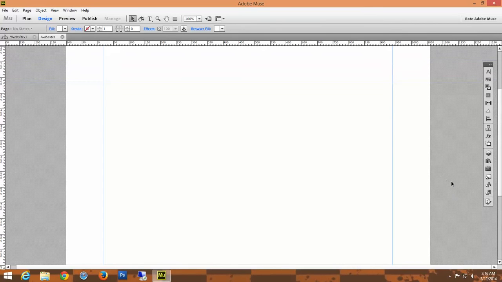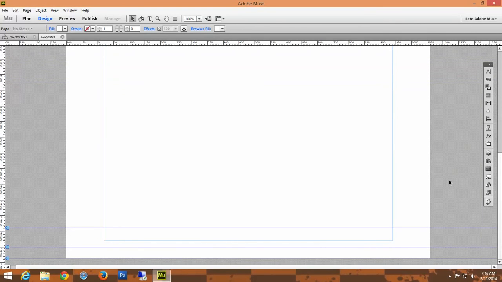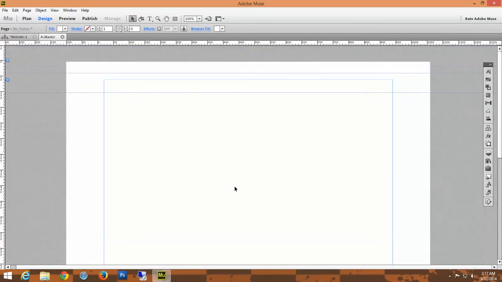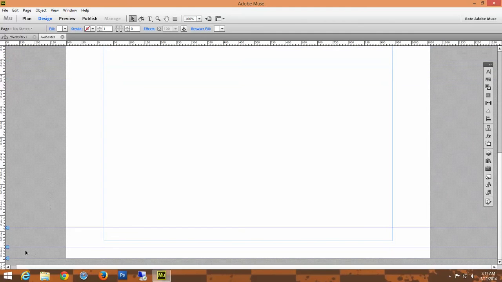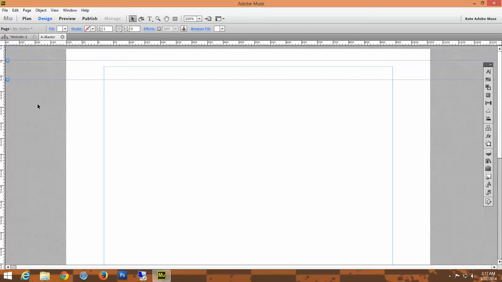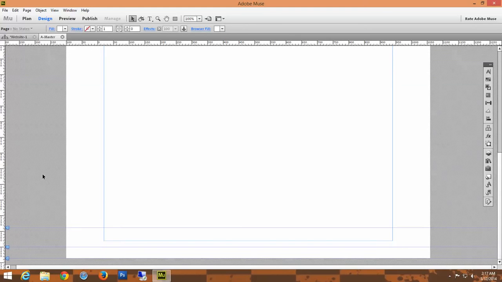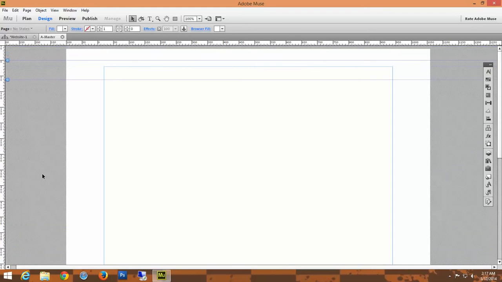Okay, now it comes to the header, the footer, and the content part. It is very important to note that if you mess up with this part, you can make your website go wrong anyways. Okay, so let's get it straightened out. You can see two lines here and three lines here at the bottom. So what are these lines? These lines are the selectors. You can select your header part and your footer part with these lines. So they are very, very important.